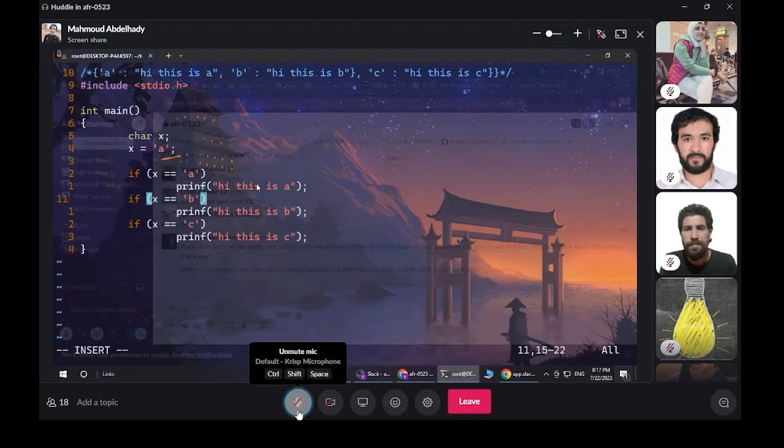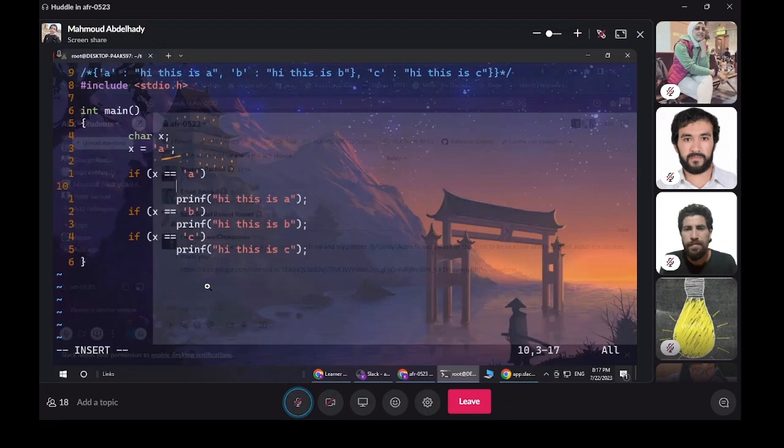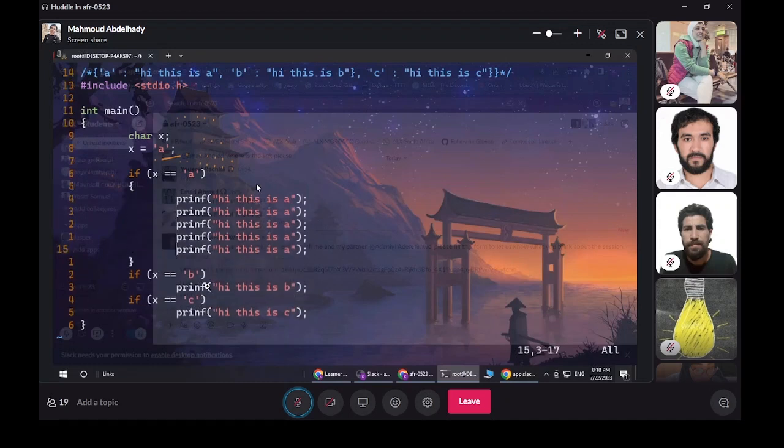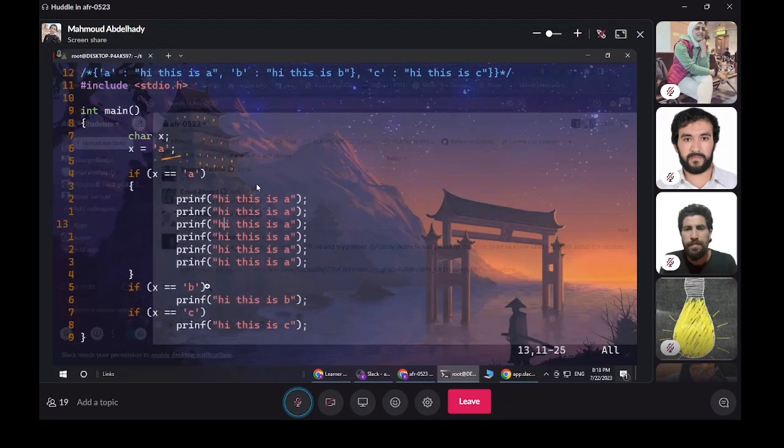This is the problem. It will work well, but if the function is bigger than one line, so we want to print something like maybe 5 lines, the function will be bigger and bigger. Now we have only 3 flags, A, B, and C. But what if we have 10? What if we have more? Let me make it more complex for you. I can put all the lines from 10 to 5 in a function, and call the function in one line. Why should I use this?